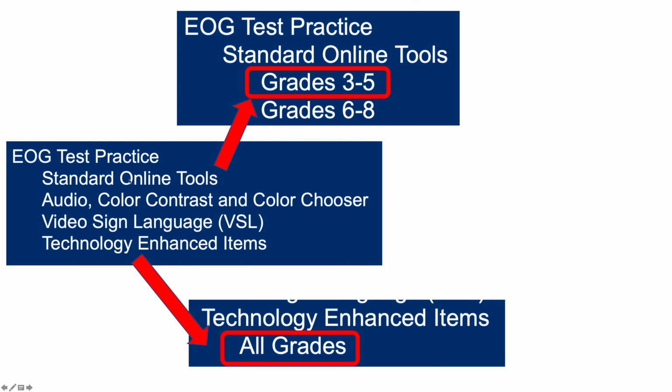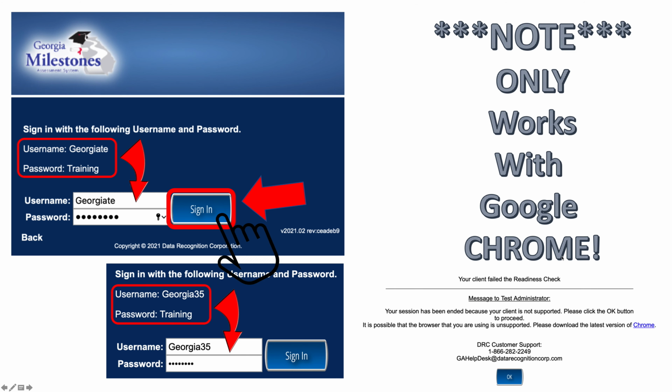So once you click those 2, the standard online tools drops down to show you grades 3 through 5 or grades 6 through 8. Of course at the elementary school level, we'll choose grades 3 through 5 to view the online tools. And for technology enhanced, it's a practice for all grade levels. The technology enhanced items are usually a little bit different from the questions you'll see on the test, as opposed to just clicking multiple choice or selected response answers, as well as simply typing a written response answer. So they're a little bit different, but you will also see examples of these technology enhanced items if you just do the practice for grades 3 through 5. So I would typically recommend you start with the standard online tools, grades 3 through 5.